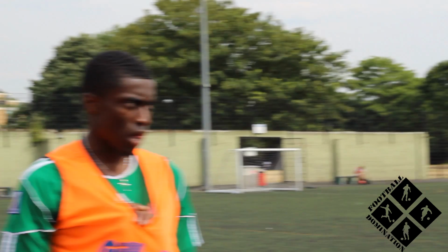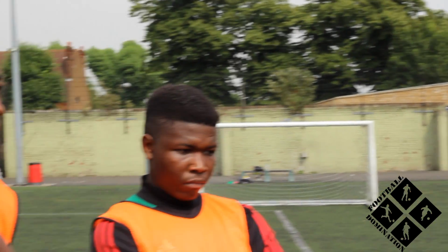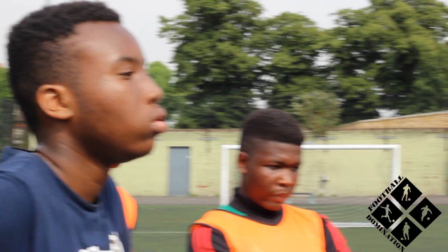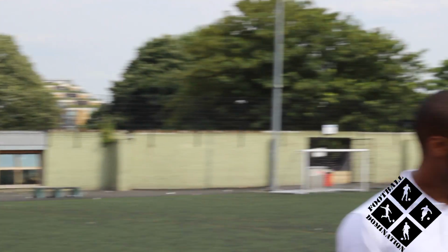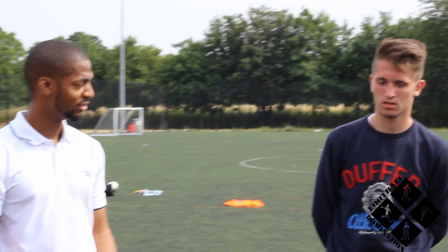If you don't get the ball, what do you then do? Make the same movement again until you do. If you do get the ball, what do you have as an advantage? I've got the advantage of the man not being on me, and he's not playing so tight to me because he's lost. Lovely. But he's not lost forever. So you've got a short gap of time to make what? Look up and make the pass, or if I see the space available, exploit that space. To make a decision. I love that.